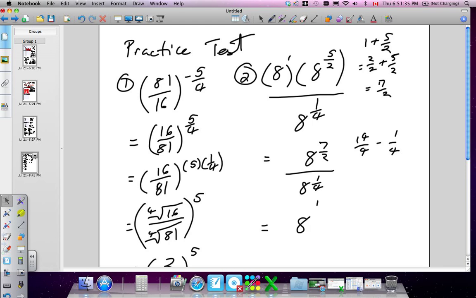Do the same thing. Yeah, I can find the 4th root and then the 8 to the power of 13. But this might be exact form. It has to be, because it's the exact same thing. Yeah, so you're not going to get a number. So this is your exact form. Does that make sense? Okay, what about 3?